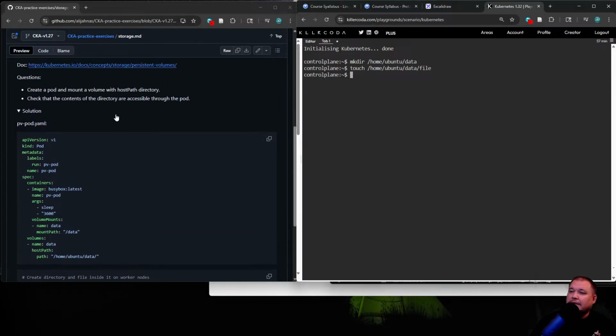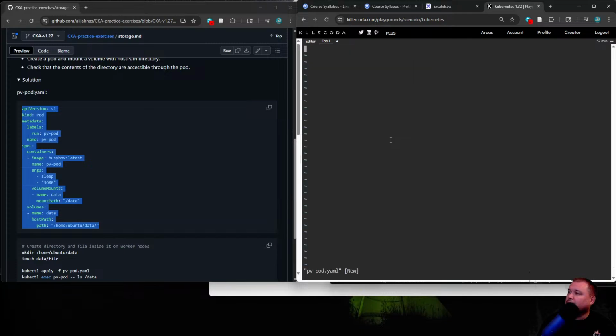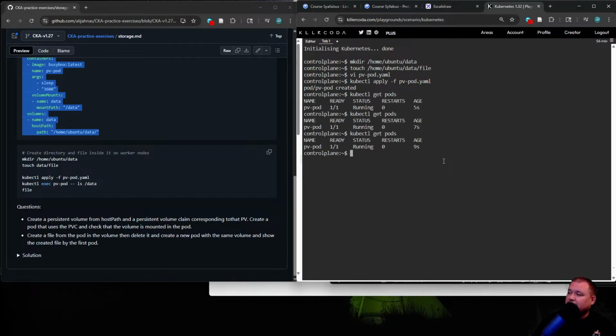And then now in here, we can mount this here, and we just vi maybe pv-pod.yaml, right? Control-Shift-V to paste, escape :wq, and then how does he say to apply it? kubectl. I like to do kubectl create, but everybody does it different. kubectl apply -f pv-pod.yaml. It's going to create it, and then we can do kubectl get pods. We can go look. Is it running? Is it coming up? It's taking its time, but it looks like it's running. Okay, yeah, no problems with anything. Okay, good. kubectl exec pv-pod ls data, and nothing came back there.